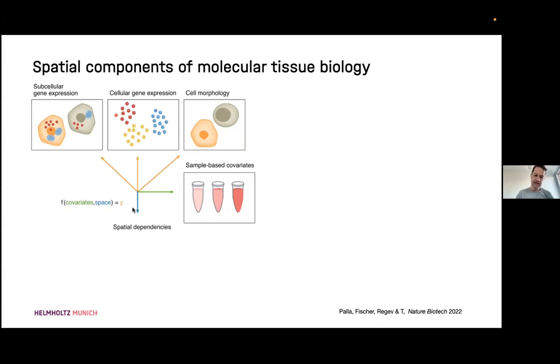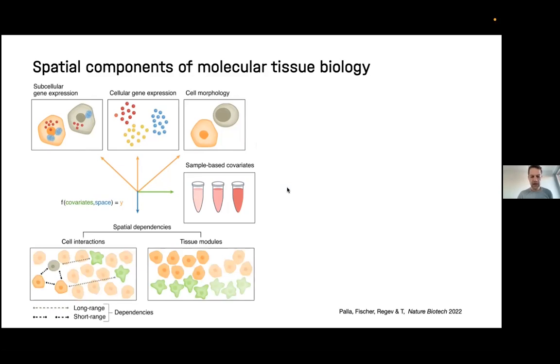I think this type of formulation would really help us to correlate in a simple setting, or maybe also do some more complex predictions and models of all of these axes of variation, so we understand how variation across space impacts these observations. And if we do this, maybe we can ask very localized questions, such as which cells would be interacting in a local pattern, or whether we would have more long-reaching effects, or which similar enrichments of cell types would form in particular tissue structures.